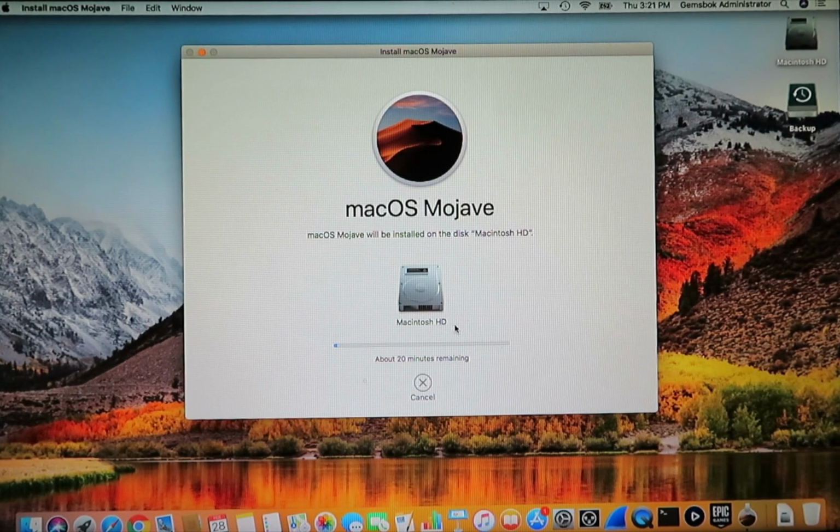To speed up the process here, I'm not going to make you wait through the whole installation. So we'll speed that up so you can see what the finishing process will be like. But be patient and let this run through. Again, make sure that your computer is fully backed up before you do this, so in case anything happens during this time, you won't have any kind of disaster with your system folder. You don't want it to become corrupted, otherwise it can really cause a problem for the computer to operate in the future.